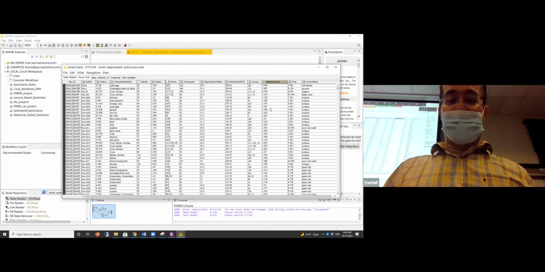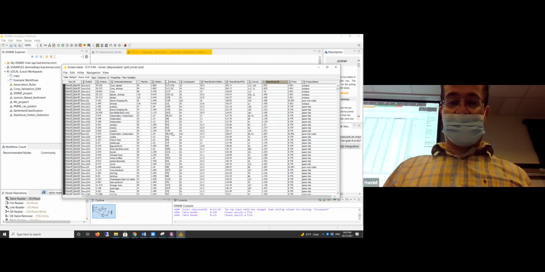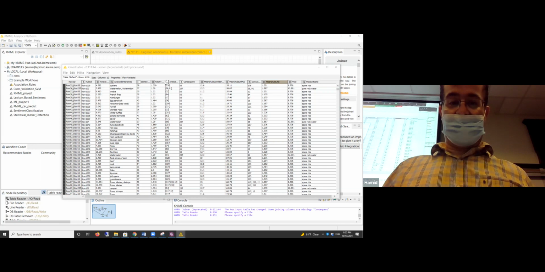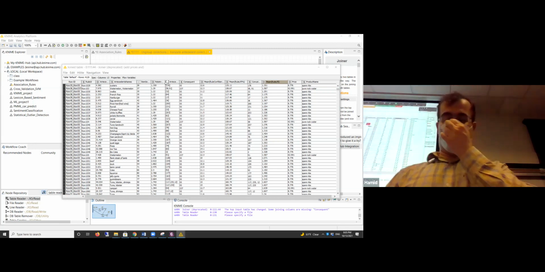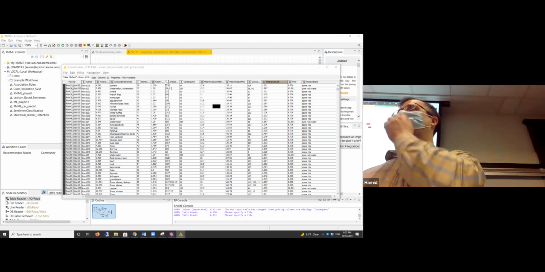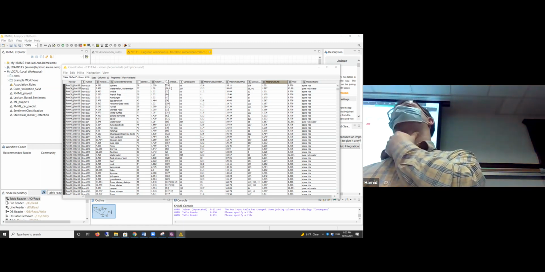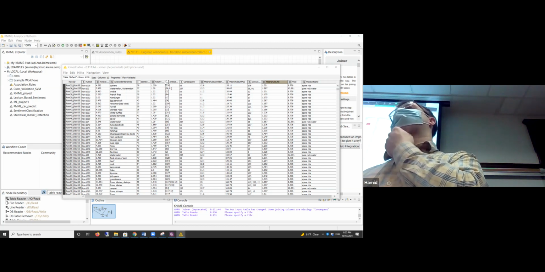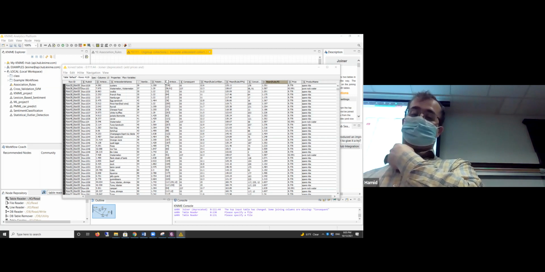Yeah, the lift is even more than one. Some of them don't make sense. I don't know, how could you make a story? For beer and diapers, somebody did a story, but I'm not sure for ketchup and octopus.